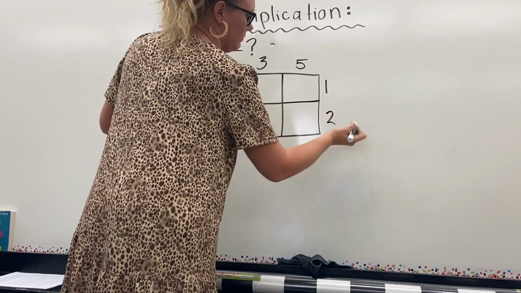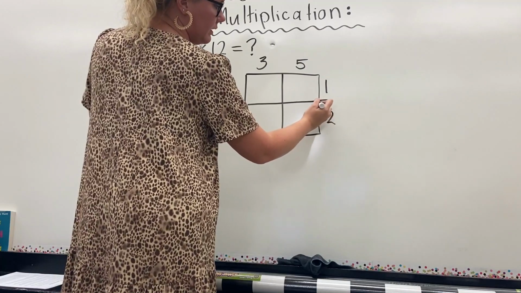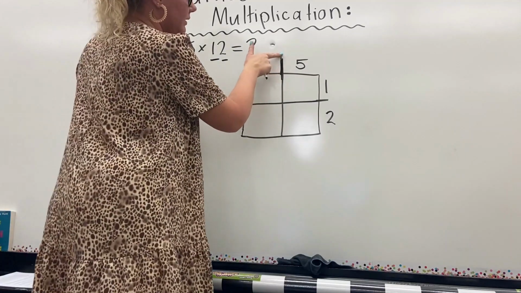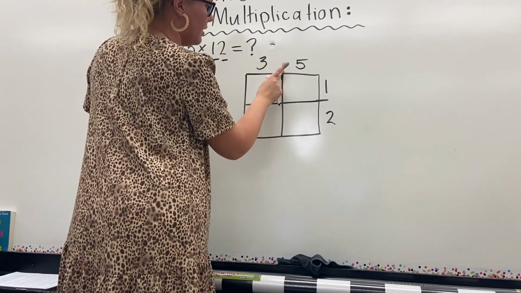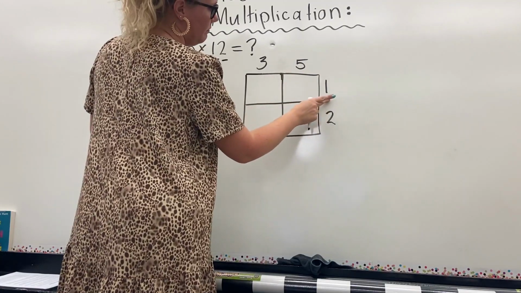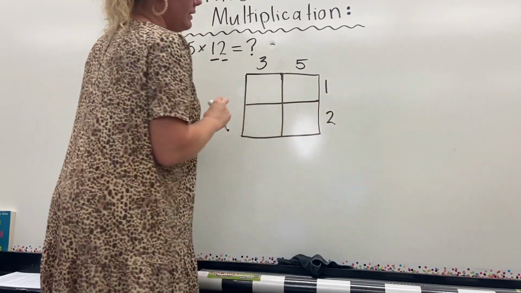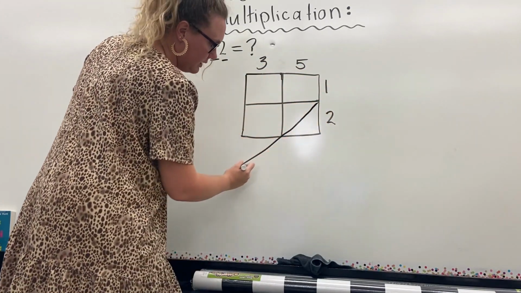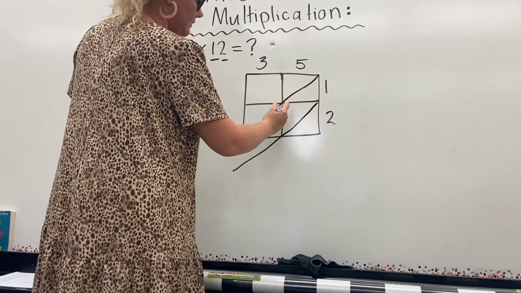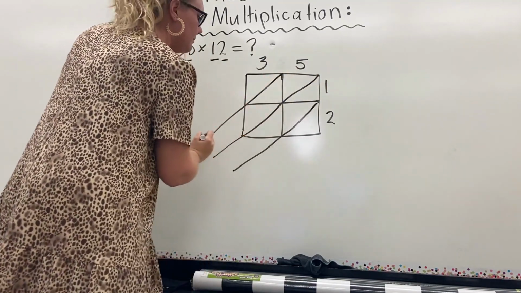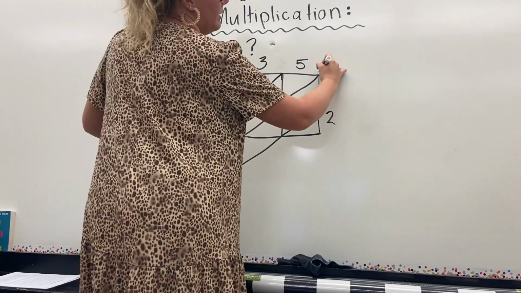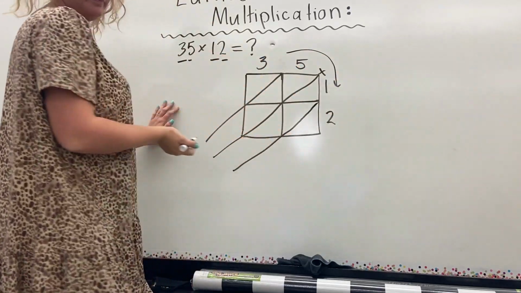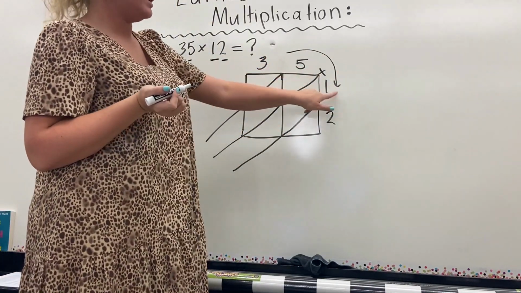For 12. And if you're the kind of person that likes to extend your line above, that's perfectly fine. Either way you want to do it. I don't really like to do that because it kind of throws me off a little bit. But if that makes sense to you, you do you. Perfectly fine with me. All right, so I like to now draw my diagonal lines, keeping them nice and neat to prevent me from getting mixed up. All right, I like to put a little reminder that I'm multiplying, and I also like to put another reminder that I'm going this way. Okay, start with the number on the top to the number on the right.